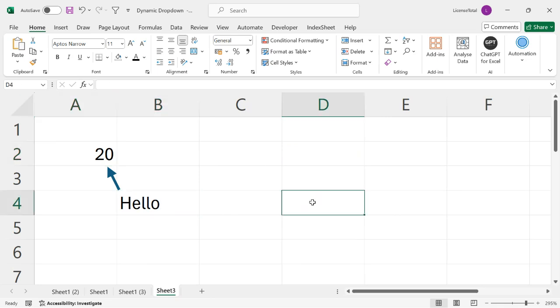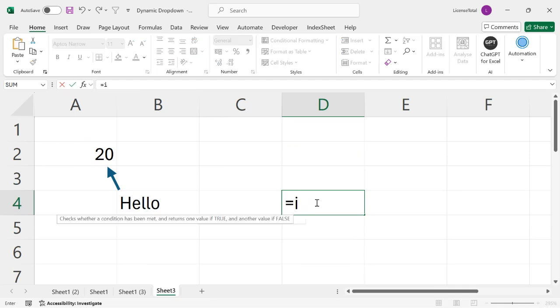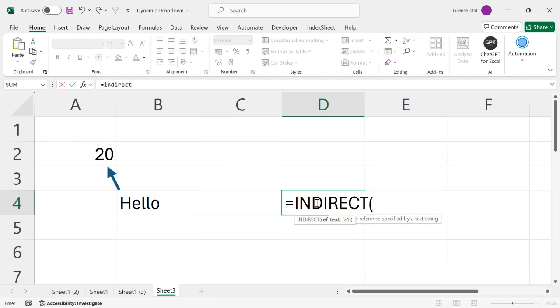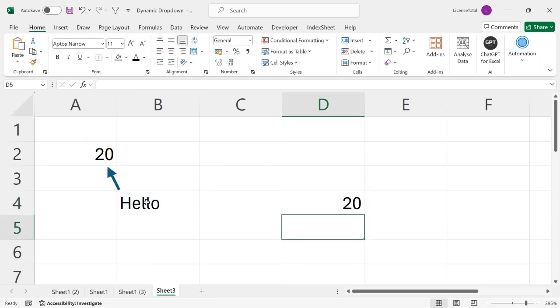Now I am going to do the same thing in the indirect cell. Press enter, I am getting 20. Because now Excel can identify what is this cell and what is the value in this cell. It can go to that cell. Hope it's clear for you.